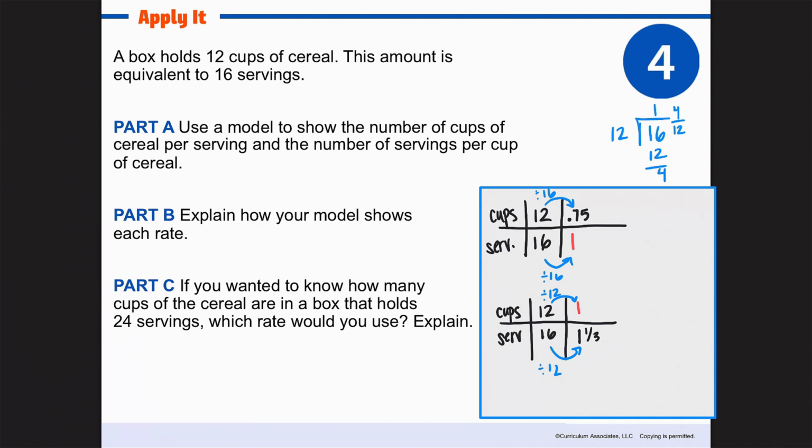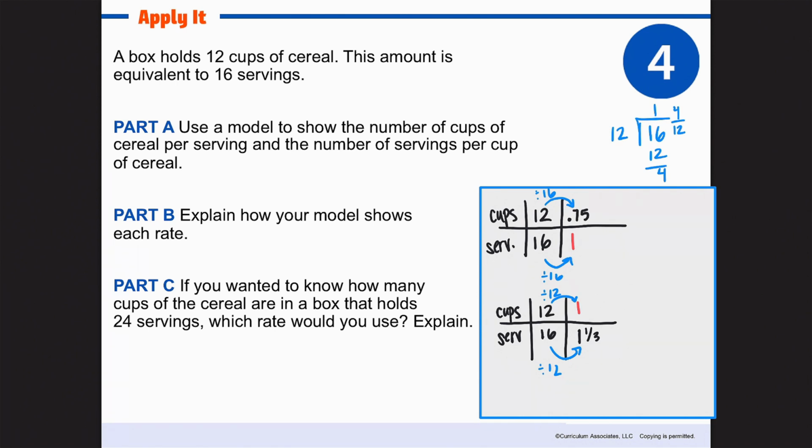what is happening between these? Either I'm dividing 12 by 16 to find out the answer, or 16 divided by 12 to find out the answer. So using a ratio table will help me find the rate. Okay? So the rate is really what's happening here is 3/4, right? Either I'm dividing by 3/4, which is 0.75, or I'm multiplying. Okay?